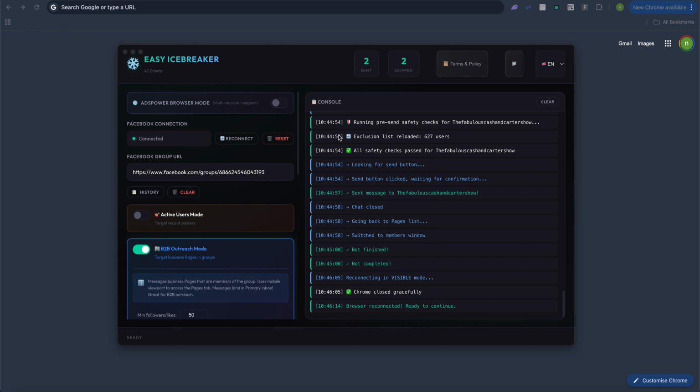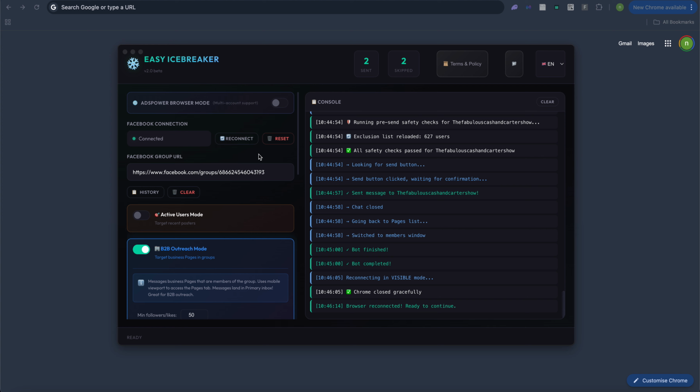So your Chrome closes incorrectly. It means that the software will not be able to run anymore with that Chrome. So you will always have to click the reset button if you have trouble starting the software. Let's say you click reconnect and it instantly reconnects and closes the Chrome browser, you know that you already have a broken, crashed Chrome browser.